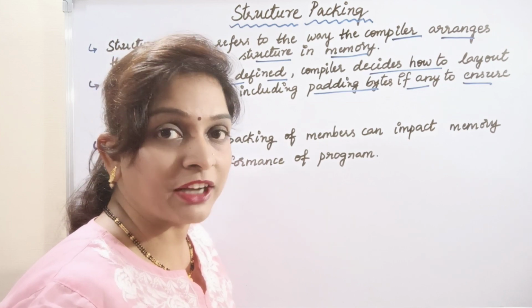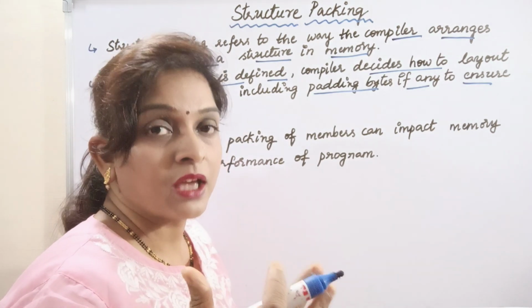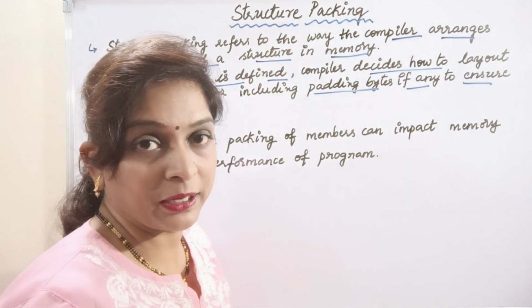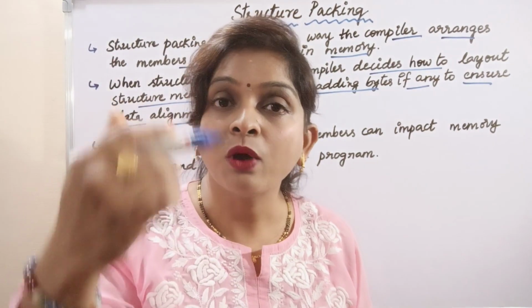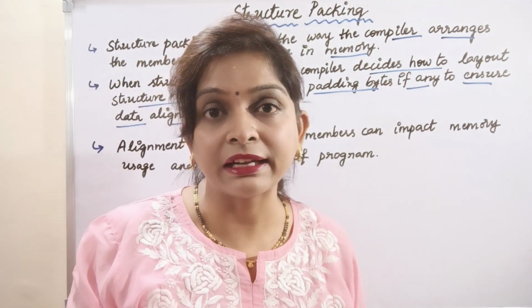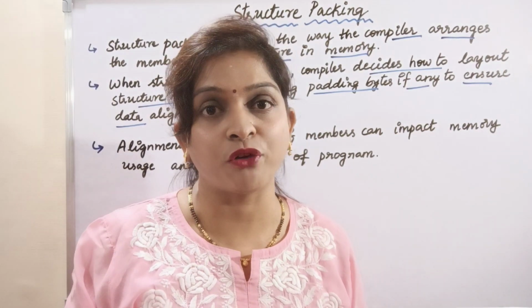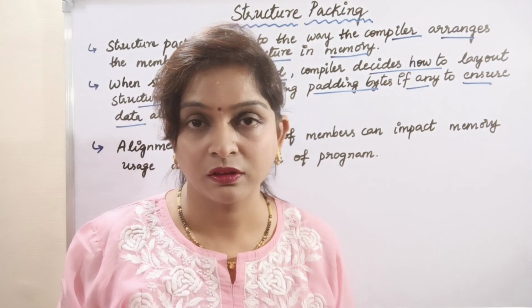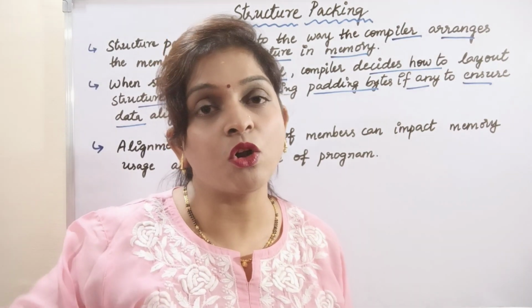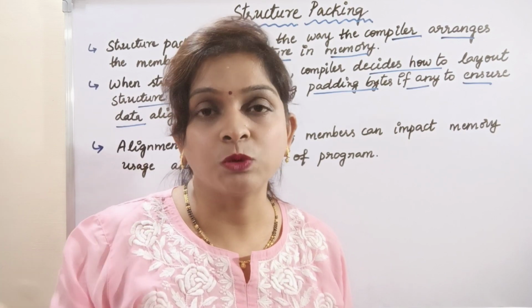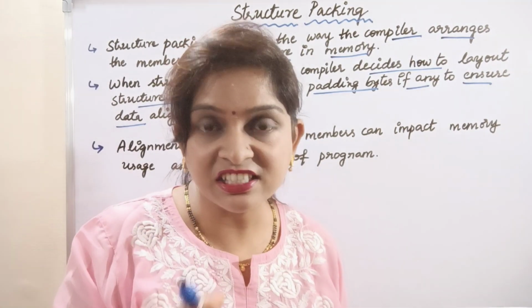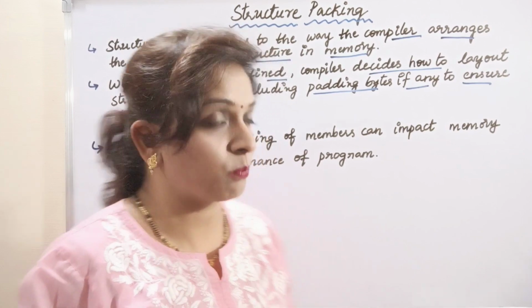As soon as we define the structure, the members have to be aligned properly. And it is the responsibility of the programmer also to declare the data members in the increasing order of their storage allocation. When we have the increasing order of storage allocation, the padding bytes will also be reduced. These things we have discussed in the previous video.